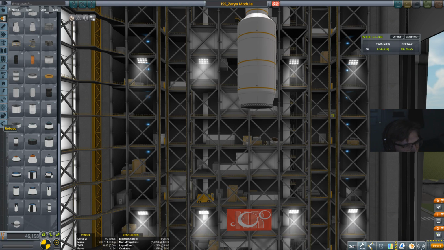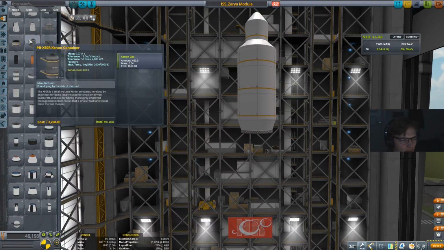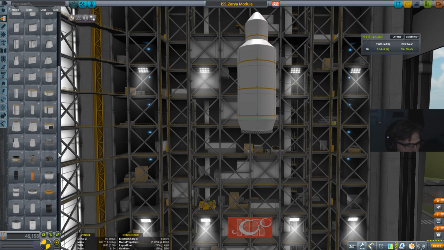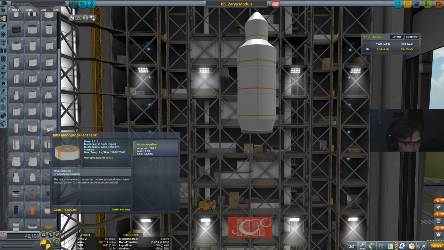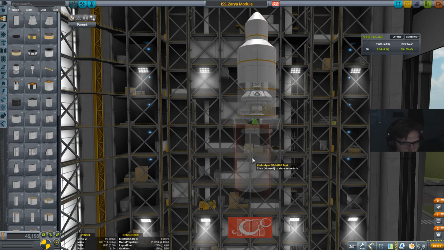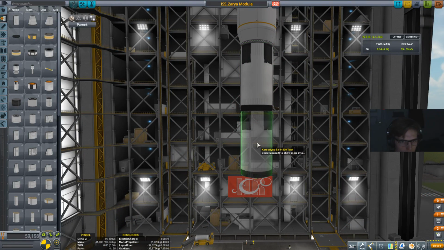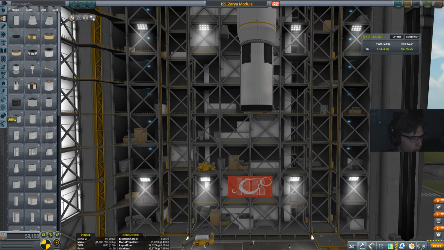It says stages 3 or 4, but I guess... Okay, let's try and build it. So big stuff here. Proton.